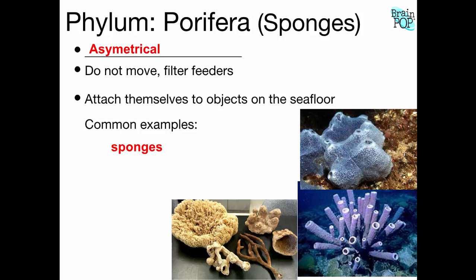The basic unit of life is what? The cell. In some organisms, a bunch of cells work together and form tissues. A bunch of tissues work together, they form organs. This sponge doesn't have any tissues, doesn't have any organs, doesn't have any organ systems. It's basically just a collection of individual cells.